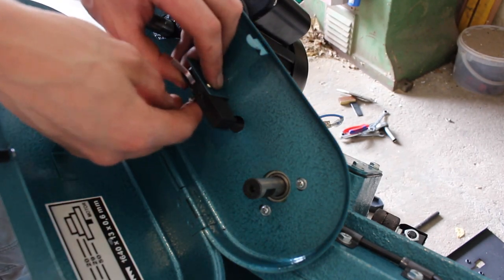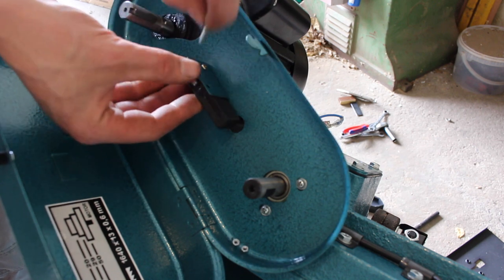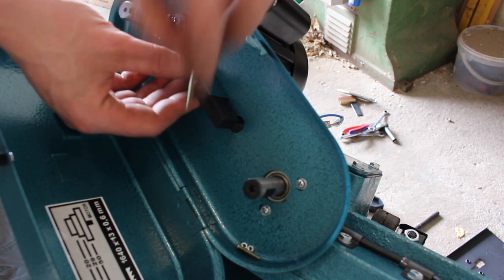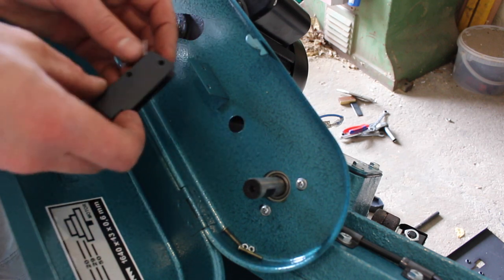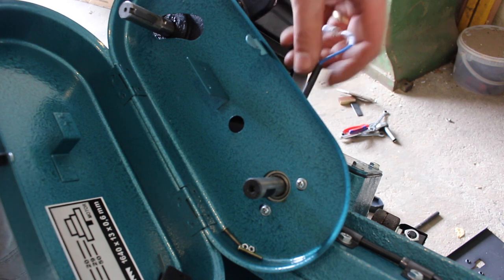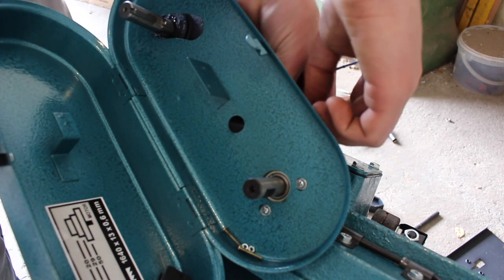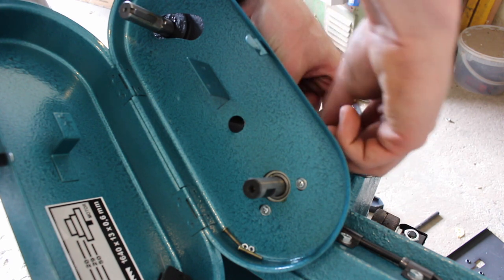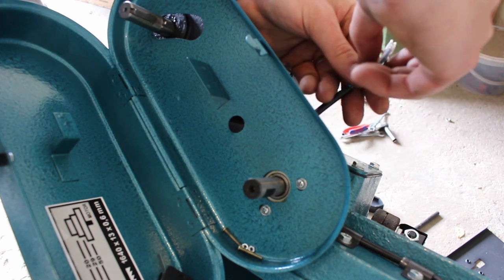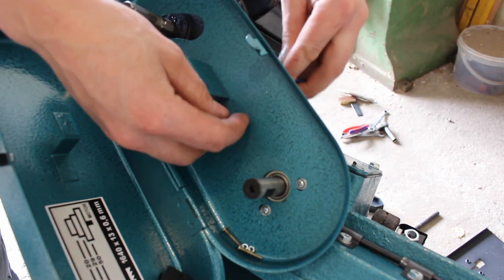Next, we need to remove our micro switch. Comes in this little holder. And we have a wire loose at the back with two spade terminals and a little gland. So we're going to take the cap off the gland and pop the wires through.